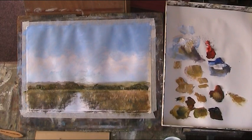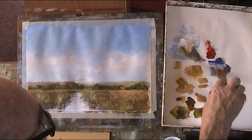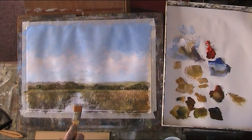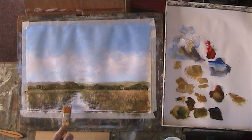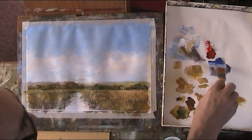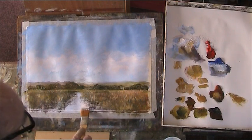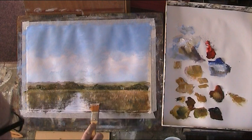I know we've got to make that water look like water. Put that in there. Get my nice nylon brush. I'll give these a good clean. Right, now we've got to go in amongst that bluey stuff there. Oh, just opening that water. See, it looks like water now because we're letting the light shine through the dark.